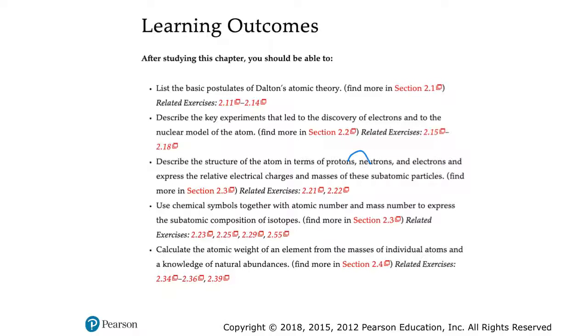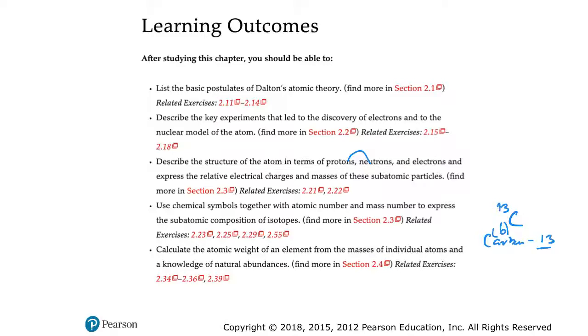We can use chemical symbols along with the atomic number and mass number to express the subatomic composition and isotopes, so we can say things like 13C for carbon-13. We can also write out carbon-13, with the mass number coming after the name. We could also give the atomic number down here, but usually we neglect that information because you can get it from a periodic table. So that's what carbon means. It's atom number 6, hence 6 protons in the nucleus.